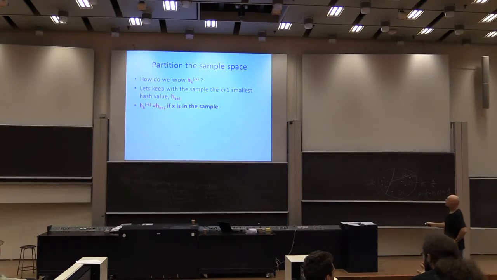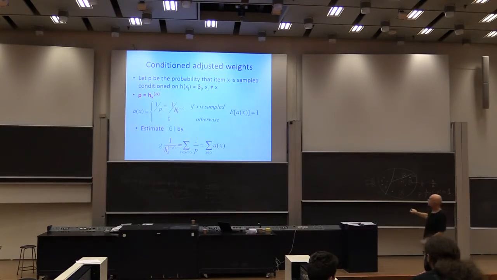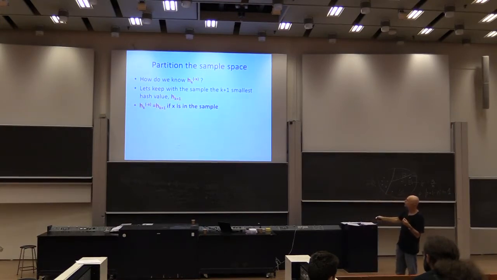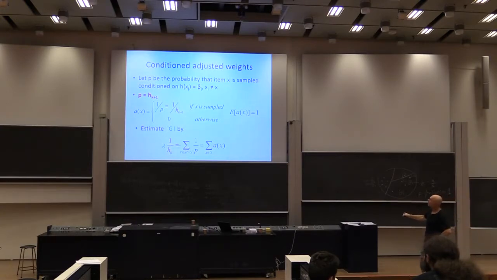So let's conclude this because it's very important. I keep the bottom K and the K plus 1 smallest hash value. When you look at your sample, you count how many green items there are. Your estimate, so you have this H_{K+1}. When X is in the sample, this H_{K+1} is the same as the kth largest among the items that are not X. So I have this value in my sample, and I count how many green items there are. This should be K plus 1; that was a typo. I multiply the number of green items by 1 over the K plus 1 largest hash value. This is my estimator, and it is an unbiased estimator for the number of green items. This is how I cope with this.